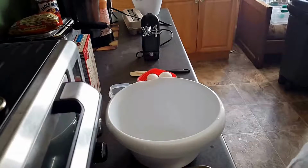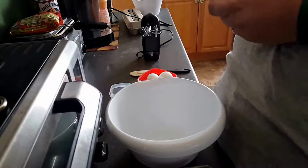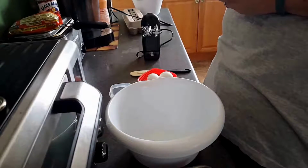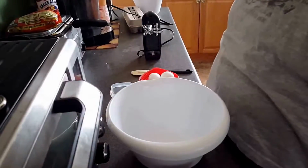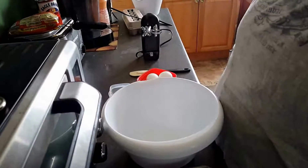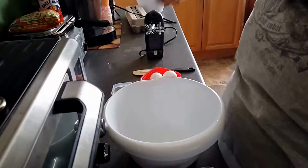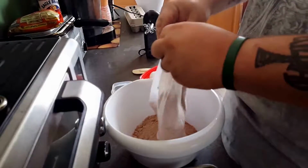All right, like I said, today we're going to cheat a little bit. We're going to be using a box mix that I bought at the store for $1. Very simple in this one. You just mix everything together. There we go. We're going to dump the brownie mix into a bowl.